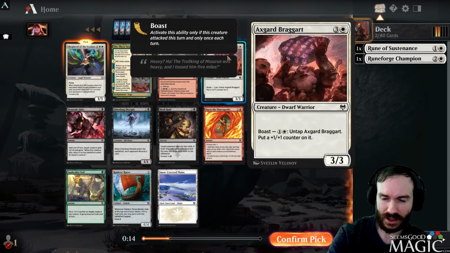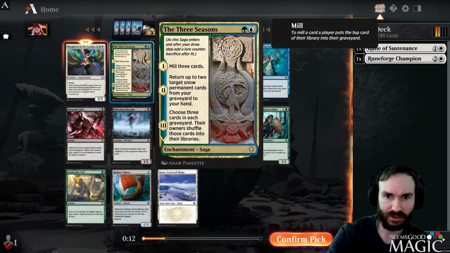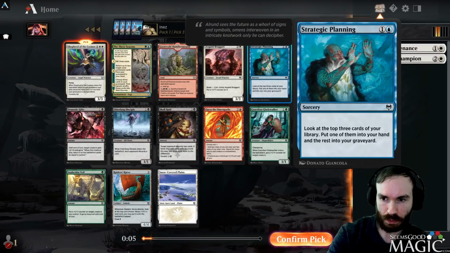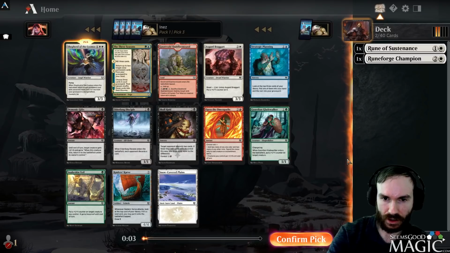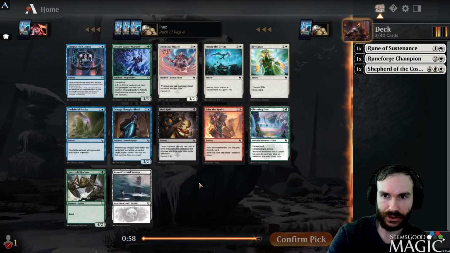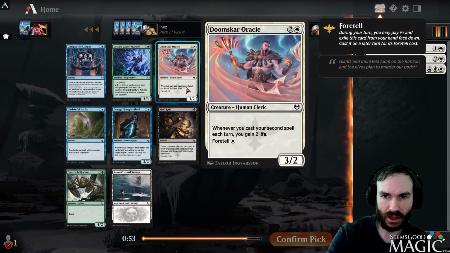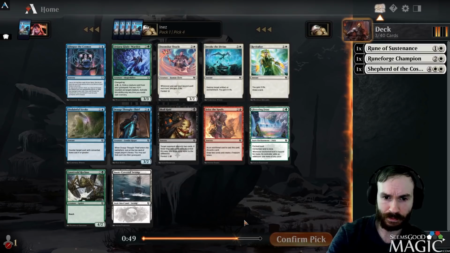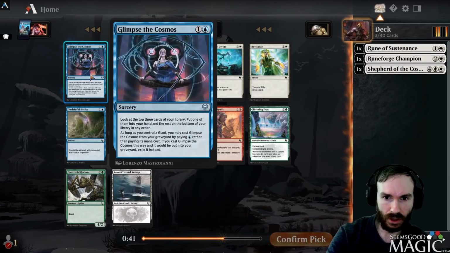I think the Braggart is more playable maybe than I initially gave it credit for. 3 Seasons is pretty good. If you've got enough snow, you're getting good value out of this. Strategic Planning, also playable. Put stuff in your graveyard. There are quite a few exile a creature card from your graveyard effects to get value. Okay, so here in white we've got the Oracle, which is playable. Invoke the Divine, more of a sideboard card, but certainly a fine one. And then we have Revitalize, which we don't exactly need, but Doomskar Oracle is cool.